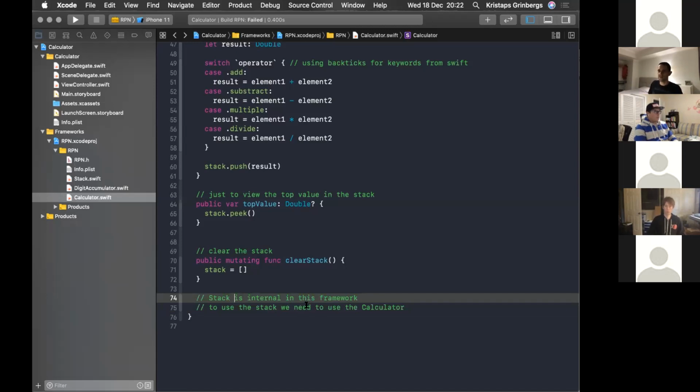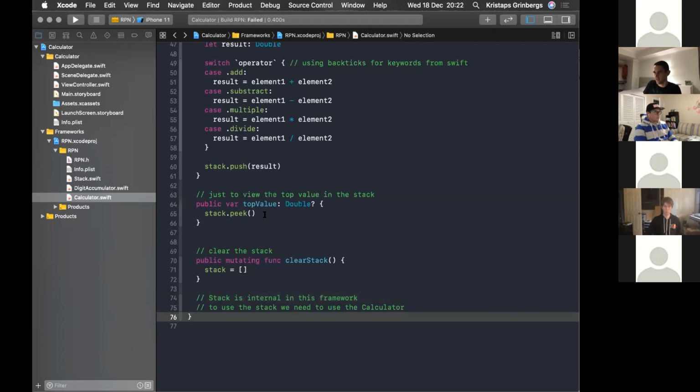Or you have some kind of calculation, let's say an Airbnb framework, how you calculate the price. You don't want to expose all that calculation. You just want to expose the end value. What is the actual result? So this is why you need these abstractions for the frameworks.